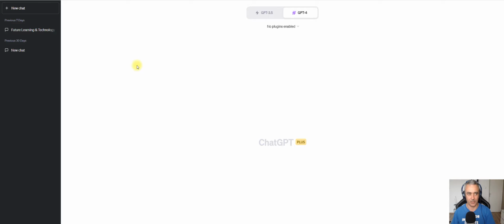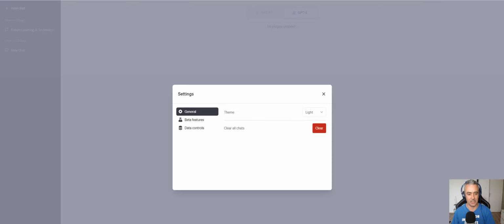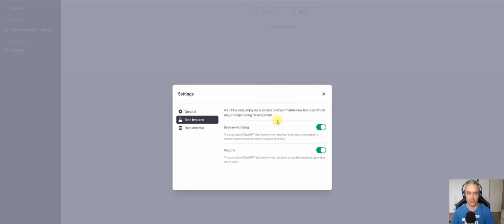You basically need to first have a paid OpenAI account. So go to chat.openai.com, and then literally at the bottom of your screen on the left, right by your email address, which I'm not going to show you because of security reasons, you will find 3 little dots. Click the dots, and then you get to settings. Click settings, and then basically go to beta features.